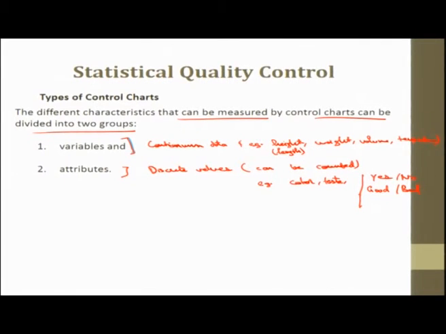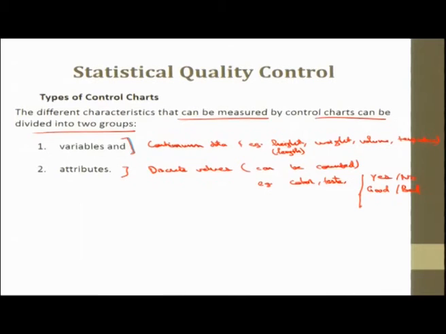So in case of attributes, it can be acceptable, non-acceptable. For instance, number of non-defected pieces or number of defected pieces in a box, then whether the light bulb that we have produced works or not, bulb on, that gets on or doesn't get on, whether the go, no go gauges are both working or not. Is the shaft or the hole or the bearing, for instance, we have manufactured, we need to see the hole size, whether the go, no go gauges are both working properly with that or not. So those can be attributes.